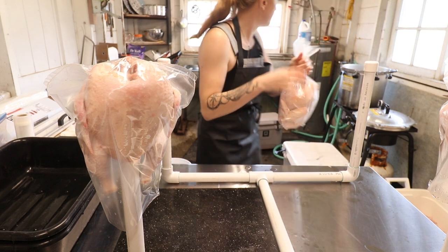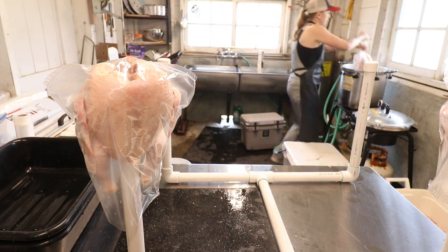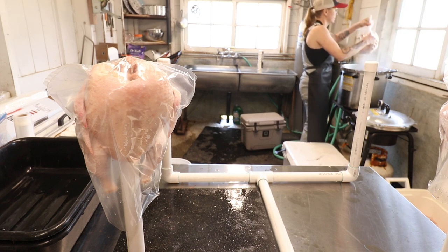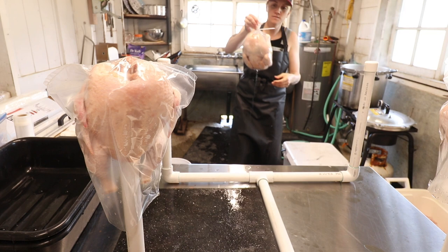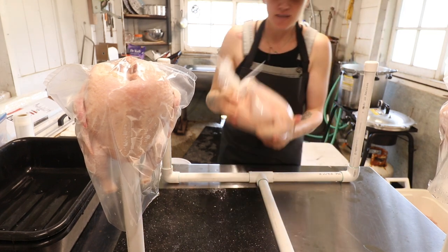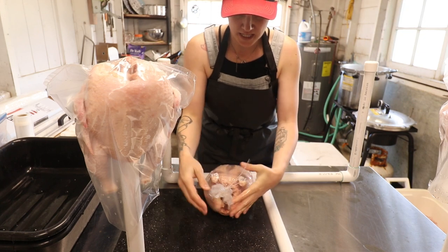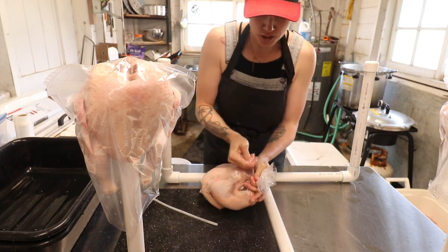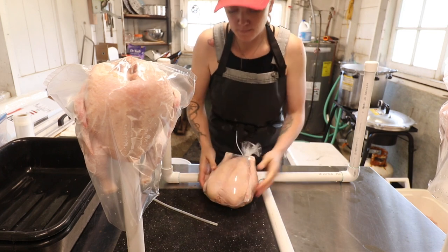All right, here we go. 1, 2, 3, 4, 5. Beautiful. And give it a few seconds to finish shrinking up. And then pull your straw out and pull everything tight.